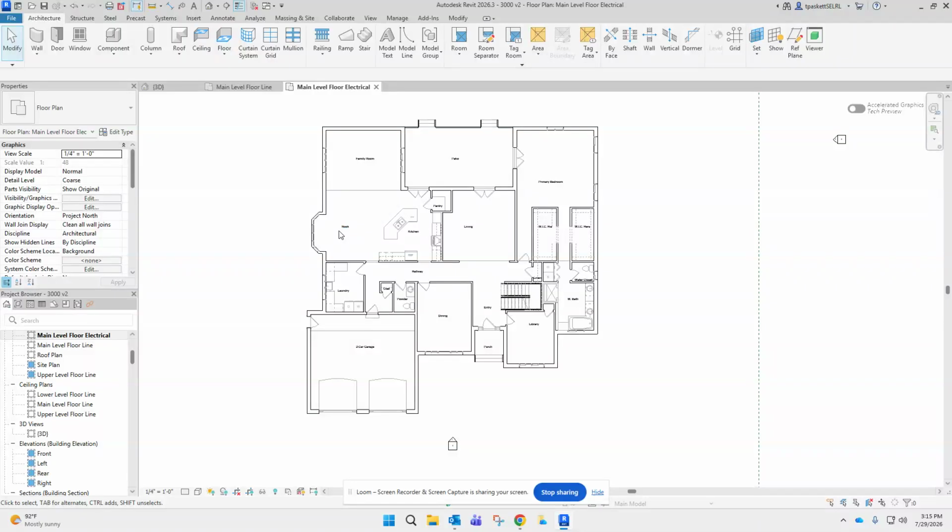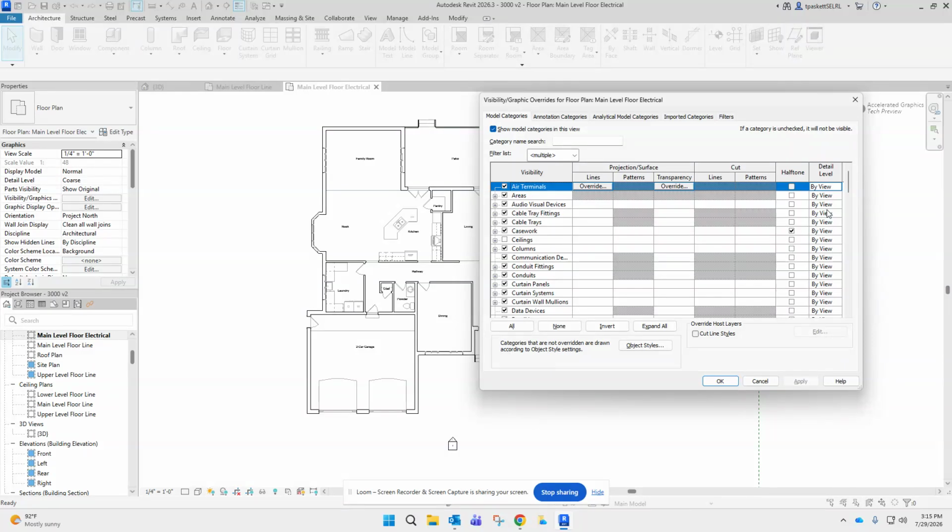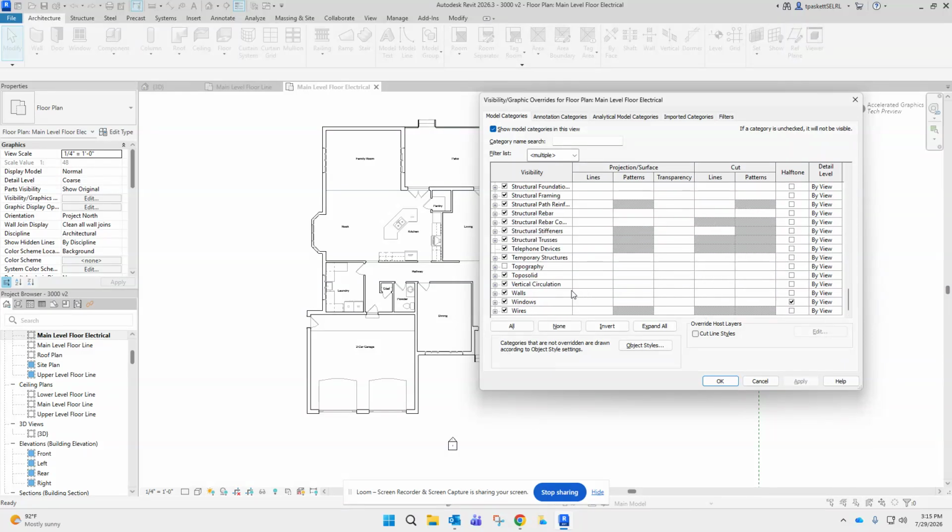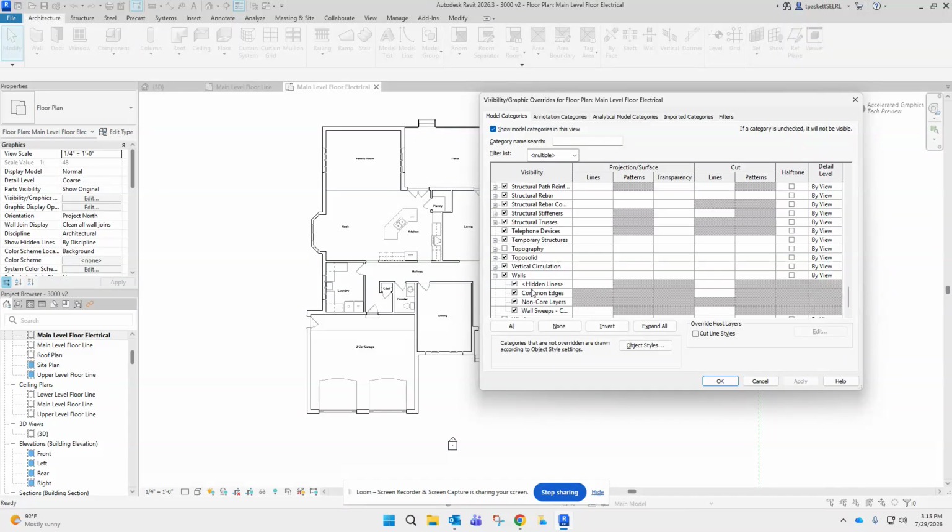Now we could go in and change the infill for the walls in the same area if you want to have a little bit more pop to that, which is pretty common to do. Then that's going to be going down to your walls. We're looking at the pattern to do an override here.